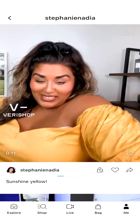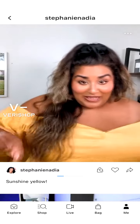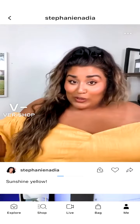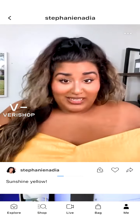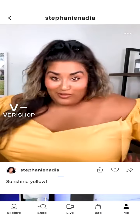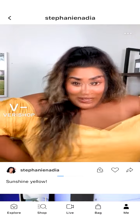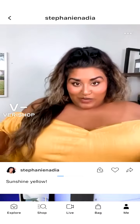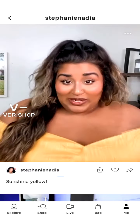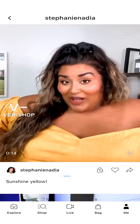I've always been scared to wear yellow, and this is my first time wearing yellow like this. And as soon as I put on the jumpsuit, I was transformed. I immediately felt joyous and happy because I feel like the color just spoke to me more and pulled out this vibrant hue in me, and just personality, I think even. It's funny how clothes can affect our mood, seriously. And so I immediately fell in love with this piece. I didn't think I would love the yellow on me, and I ended up loving it so much. I loved how it looked.